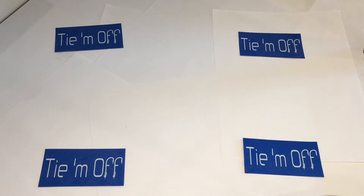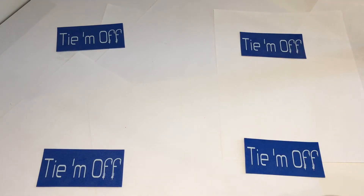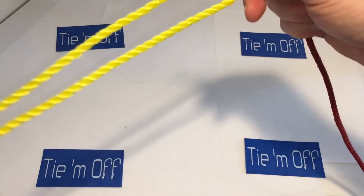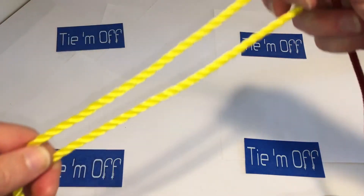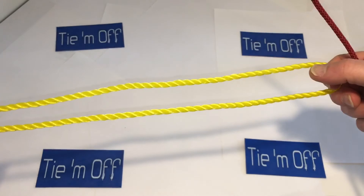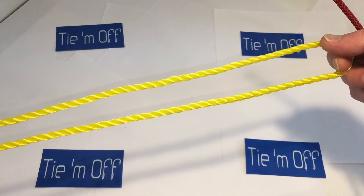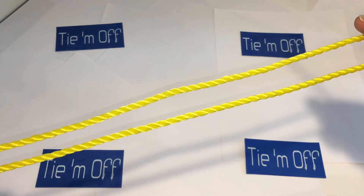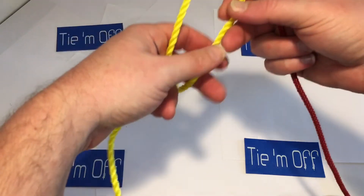Just like snelling a hook, there are a lot of really good knots out there. Some people use twin knot connections, double uni knots — there's a lot of different stuff. I'm not saying this is the best; I'm sure there are stronger knots out there. But I love this one because I can tie it especially at night when I'm tired, or when the bite's on and the adrenaline's pumping. The best knot is one that you can tie when you need to tie it. I'll take a well-tied knot over one tied incorrectly, but it is a strong knot.